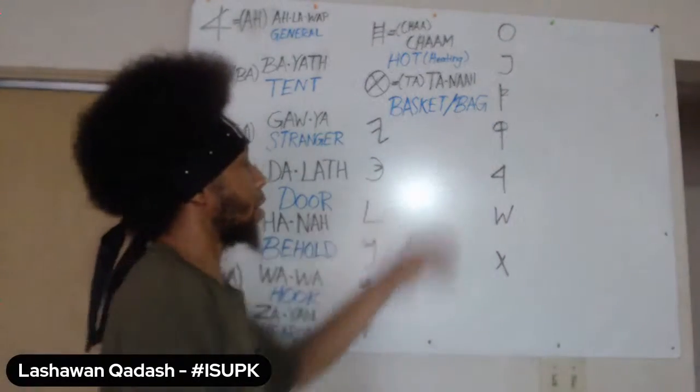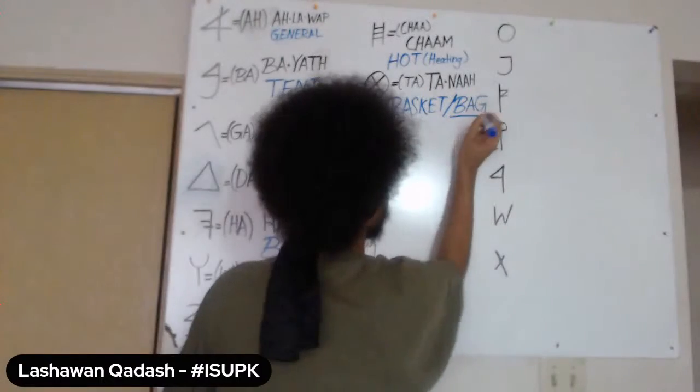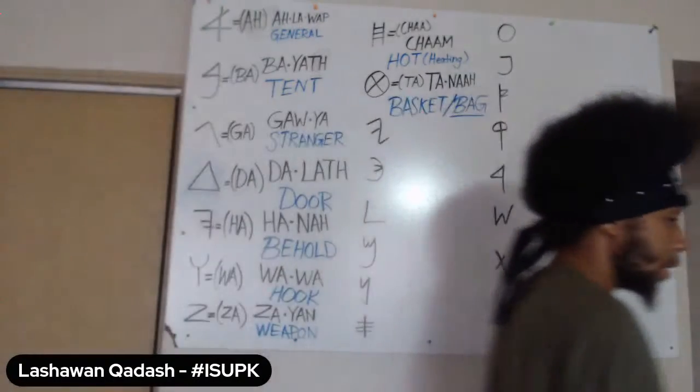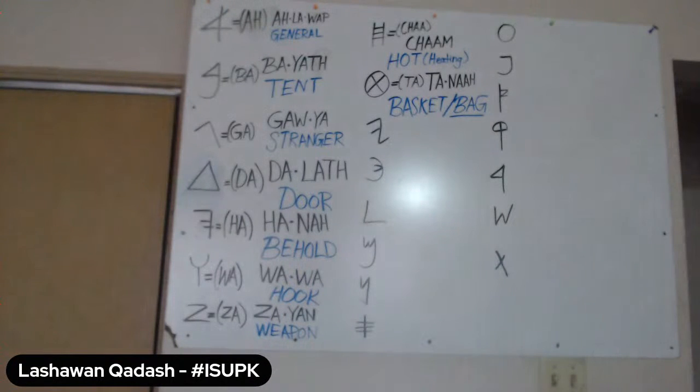It's really bag, right? A bag that is like a basket. Like a backpack. That's where the word bag comes from. A bag, something that you carry on your back, a backpack. Some people say a bag pack, and some people say a backpack. It all depends where you come from, all right? So that's what that is.